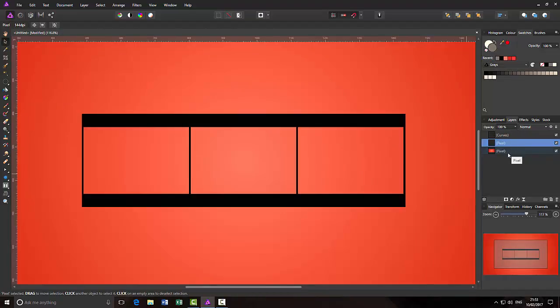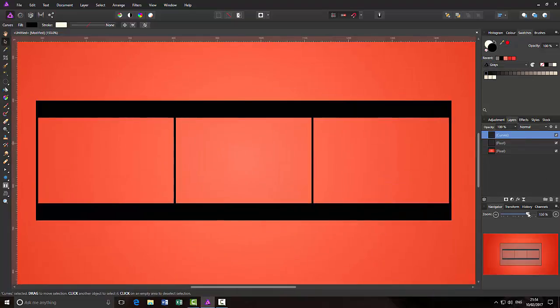We can now move on to doing pretty much the same thing, but with the holes of the film strip that go along the top. So I'm going to highlight the top area, top layer I should say, and I am going to just zoom in a bit more so that pretty much fills the whole screen.